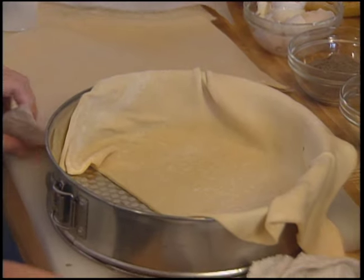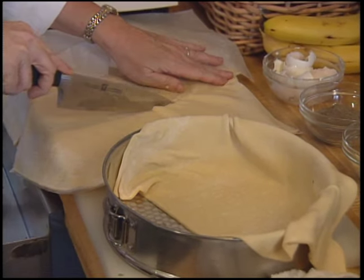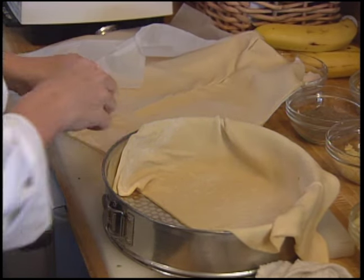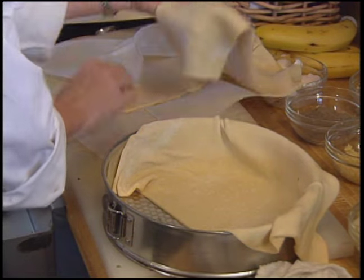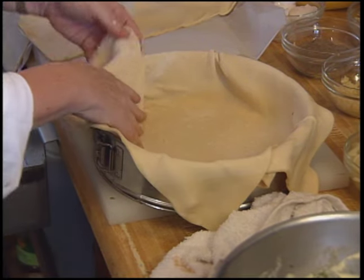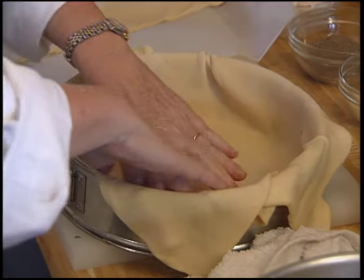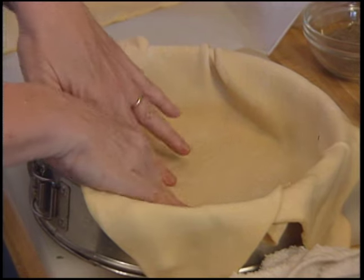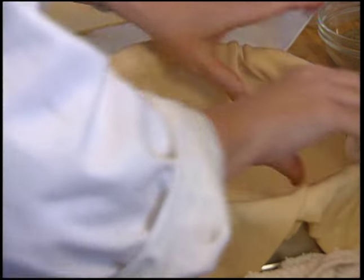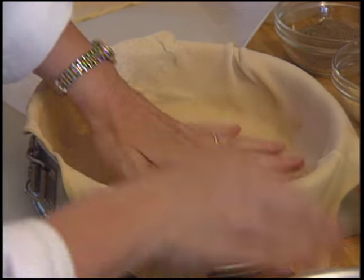Take another piece. Don't need one quite as big. Kind of stretch it to fit. You want to be sure that you press in and seal the cracks where they meet. And then you start layering.